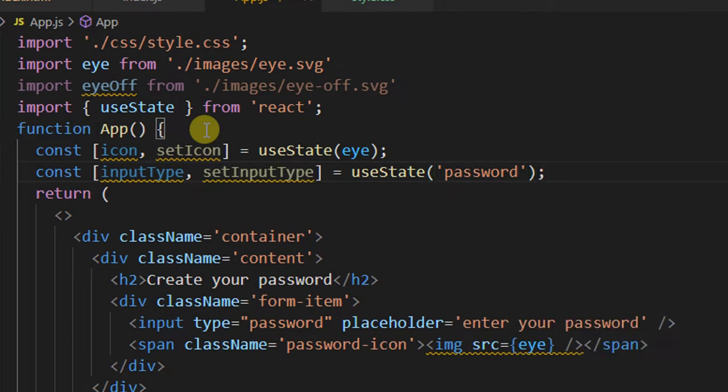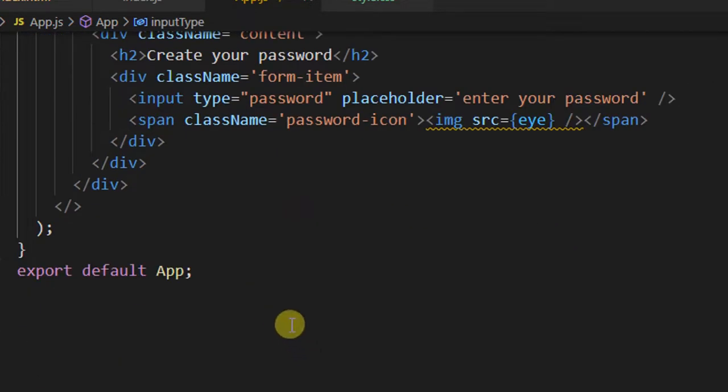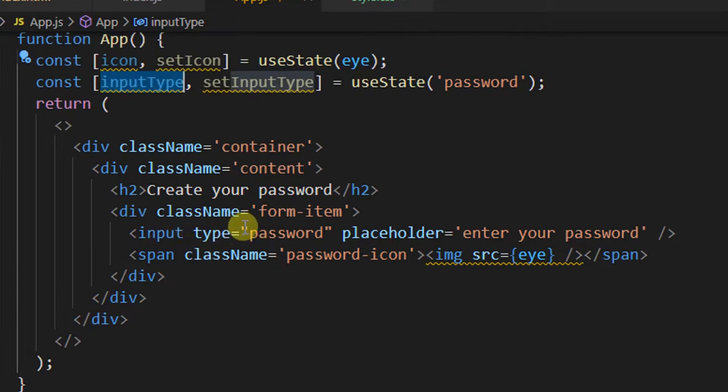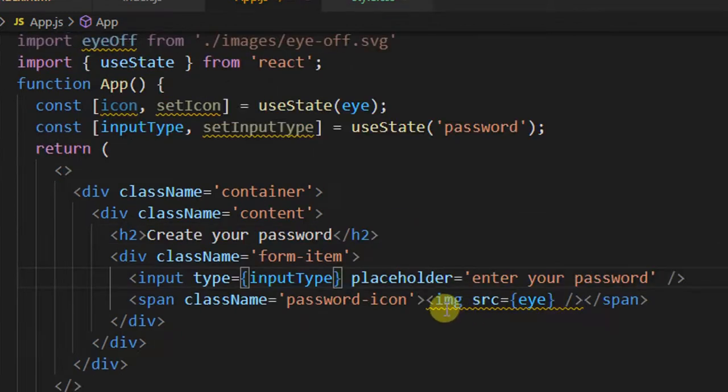Now we're going to change the input type here in our field, where input type is equal to password, with our new const. And in the image source we want to use this icon, so replace this i with icon.